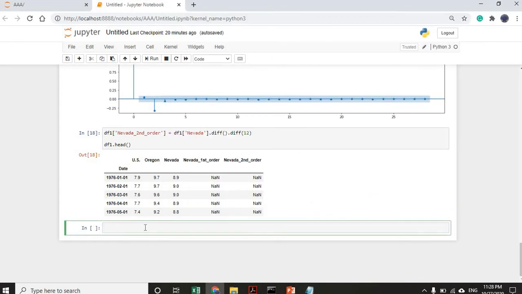Also, we can apply the ACF test to check whether the second order data is stationary or not. In the next step, I'm going to show you how you can create the ARIMA forecasting models.